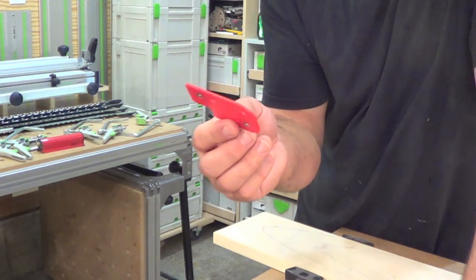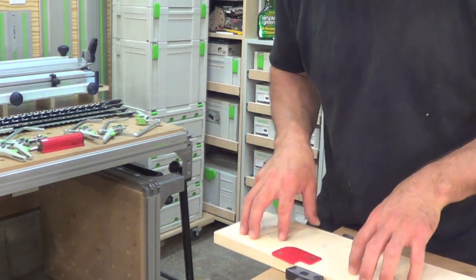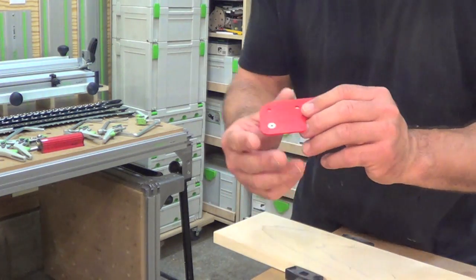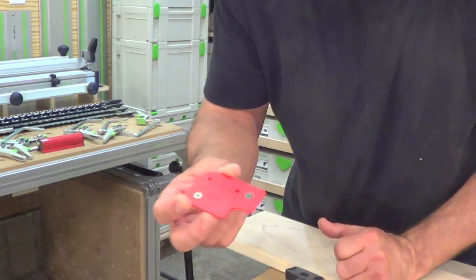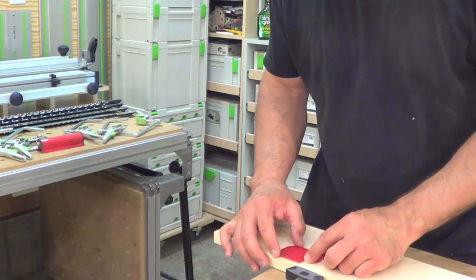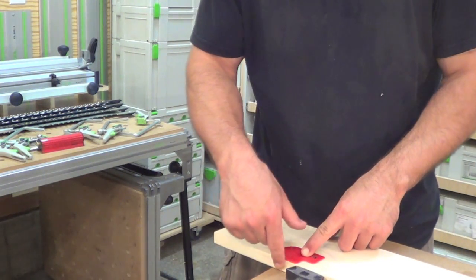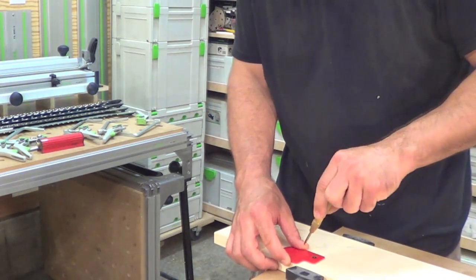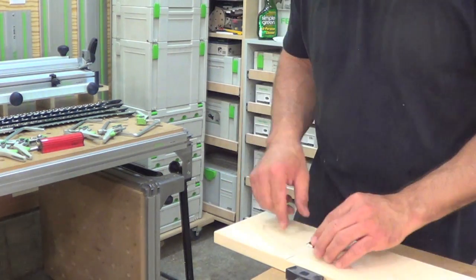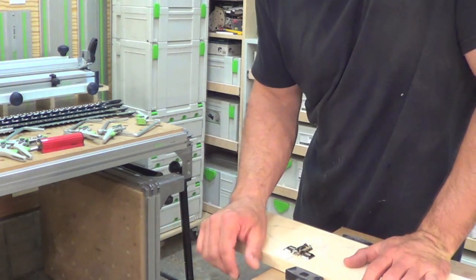So I built 2 new doors, and with the mag shim, I was able to take the mag shim, and if you can imagine this piece of wood being the inside of the cabinet, I figured out the center of where the hinge is going to be, and there's a center line here on the shim. So let's say that this line represented the center. I'd come in here and line this up. Make sure that the front of the shim is flush to the front of the cabinet, and just take a punch and punch a hole. Now I'm set up and ready to go to install this hinge for a quick retrofit of a vanity cabinet.